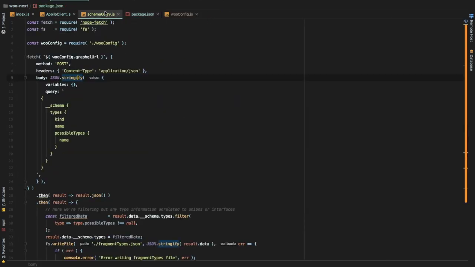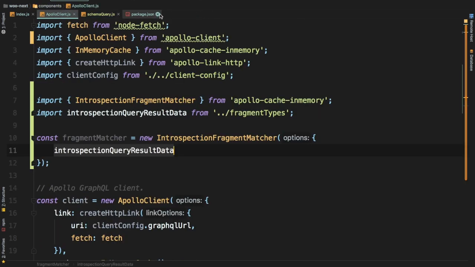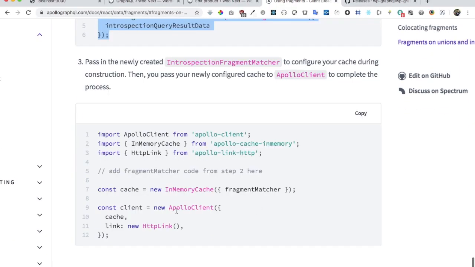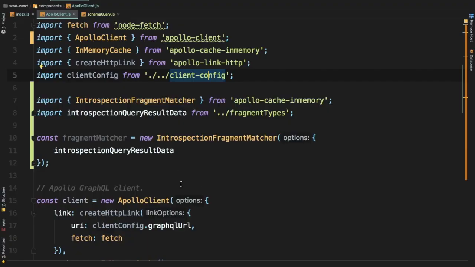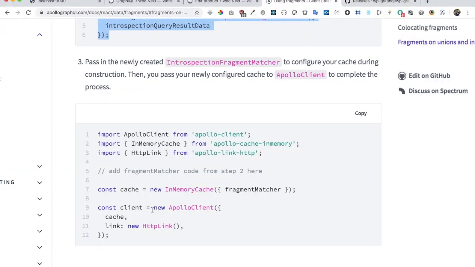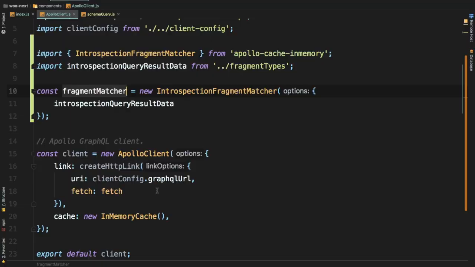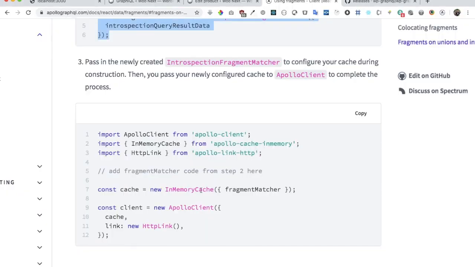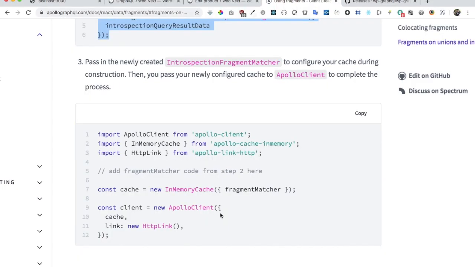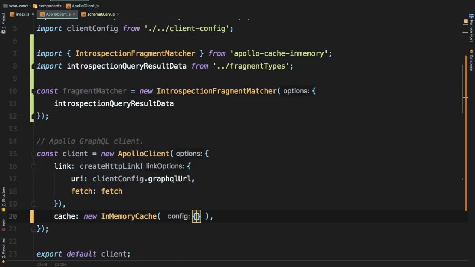Okay, awesome. Now, where is it? Okay, let me close all the rest of the files because we don't need them now. Okay, so we've got that so far, and then it just asks you to pass that into the InMemoryCache. So that means that I'm just going to take the fragment matcher. If you see over here, it says pass it inside of the cache. So we already have the cache. It says create a new InMemoryCache object, instantiate this basically, and pass the fragment matcher inside of this. So let's just do that.